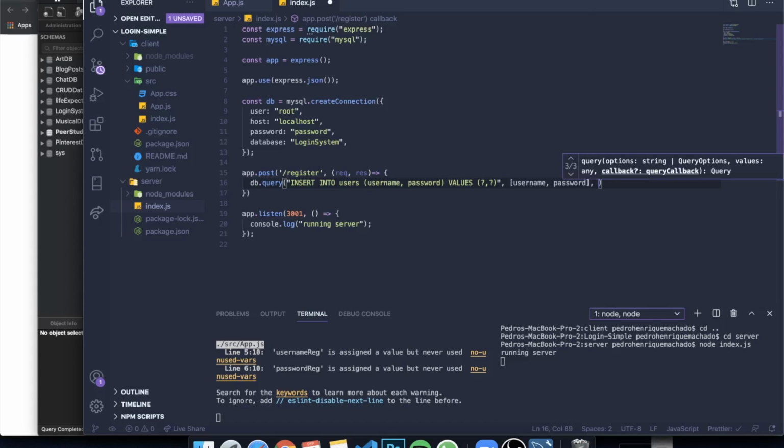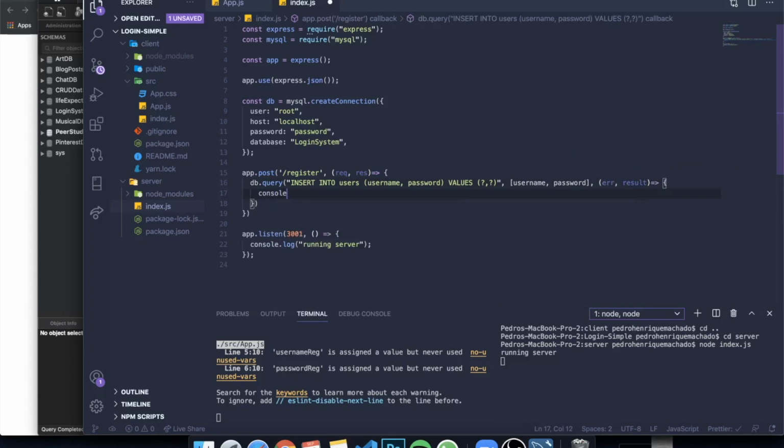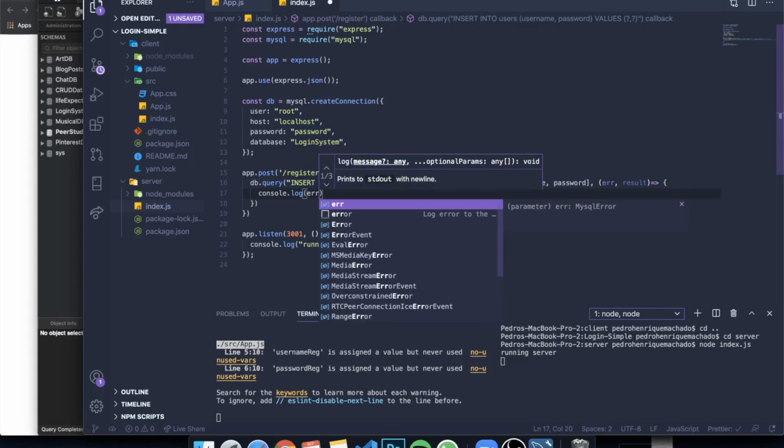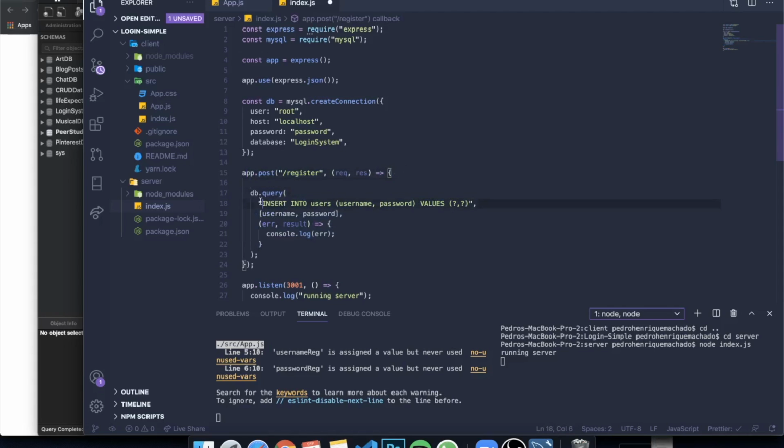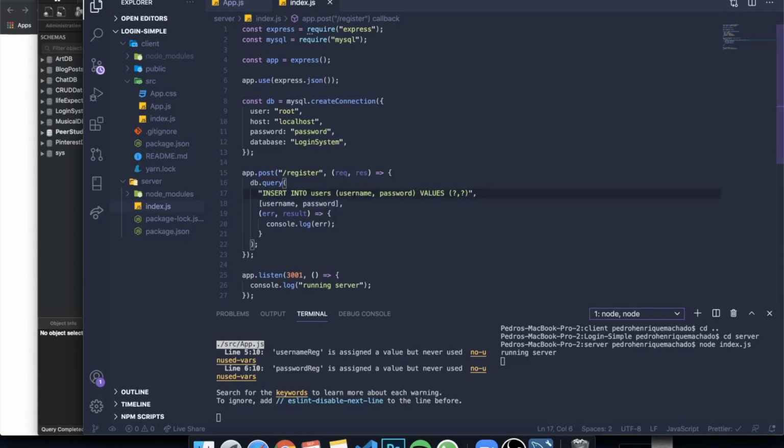So this is how you make a simple MySQL query in a Node API or an Express backend. So we can even grab here any errors that occur or even the result from our query. And over here, we're just gonna console log any error that appears. So this is our basic standard query. And now we have to make it so that whenever we're calling this HTTP request, we also make sure that we're passing the values for the username and the password from our front end to our backend. So let's save this right here.